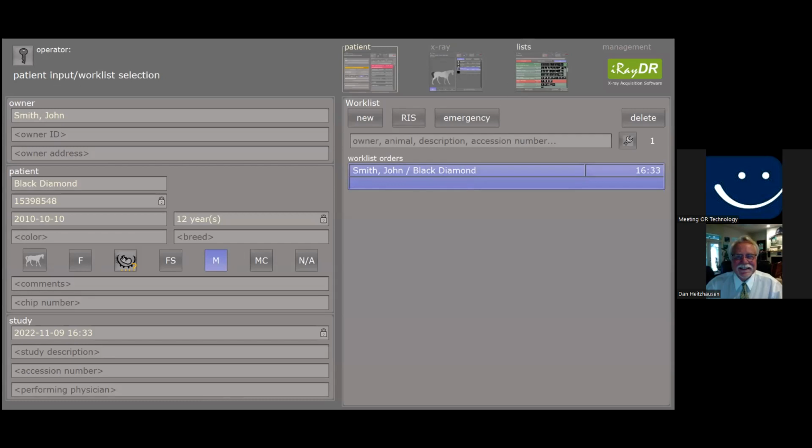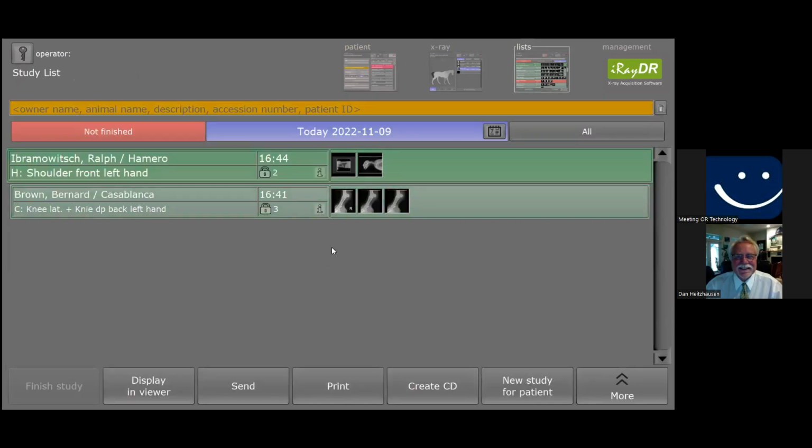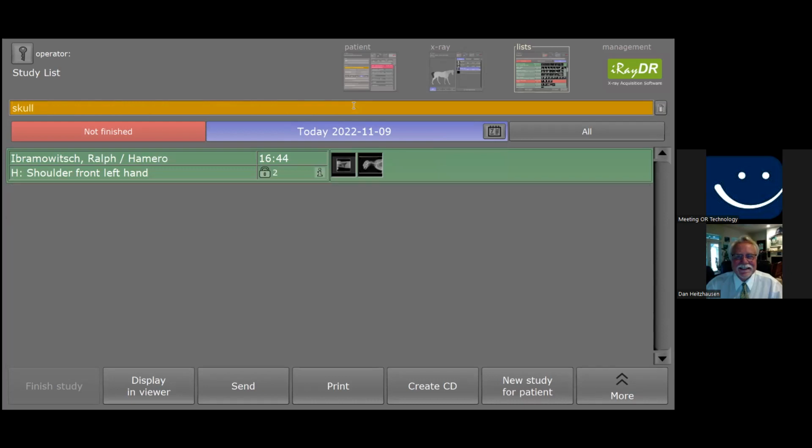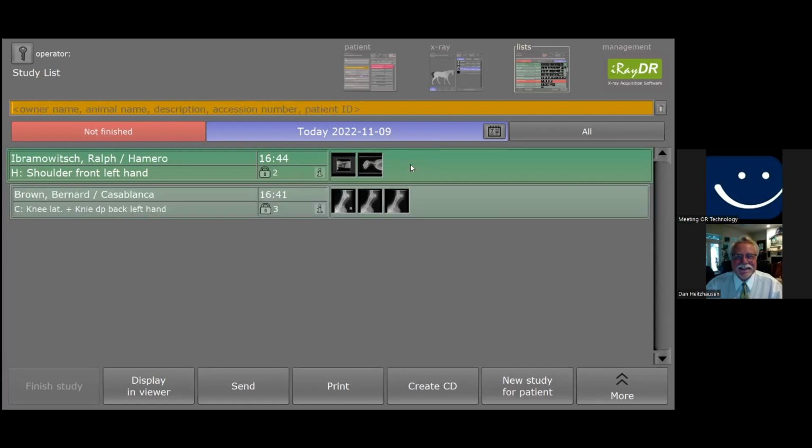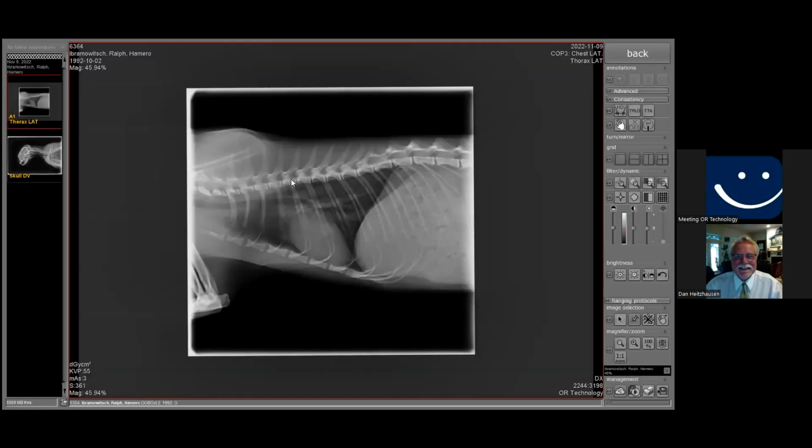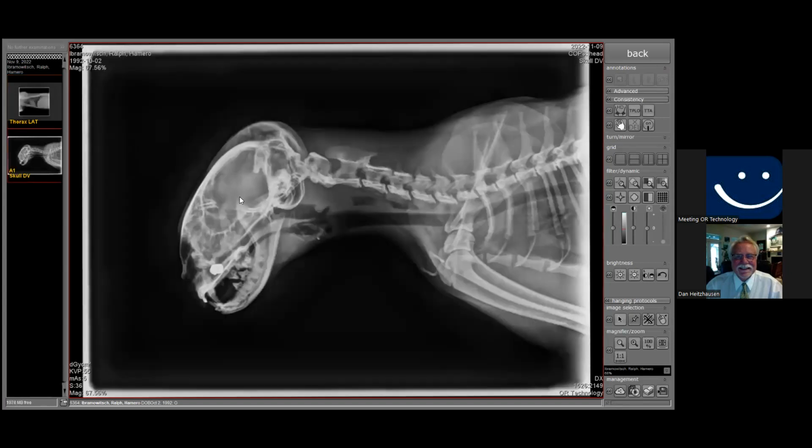Now the last screen we didn't look at is the lists view. So again, patient is for future patients, X-ray is for the one I'm X-raying right now, and lists, this is where I have my past patients. So by default, it's going to show me today, but I can also switch to all or a specific one. I can also search for certain patients. So I can search for a name. I can search for a kind of exam I did. So if I search for skull, for example, it's only going to show me studies where I had skull images in them. And if I want to view them in full screen, I can just double click on them. And so this is going to get me again to the full screen view here.